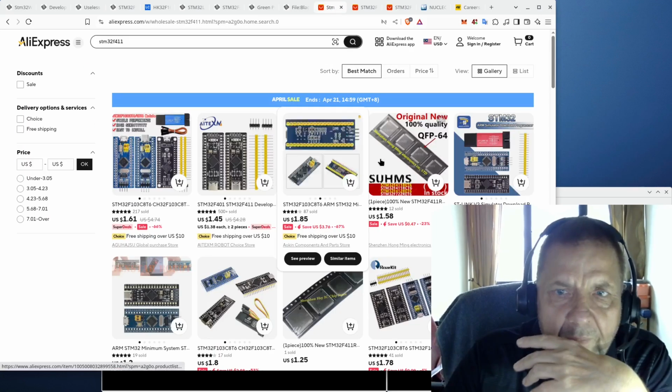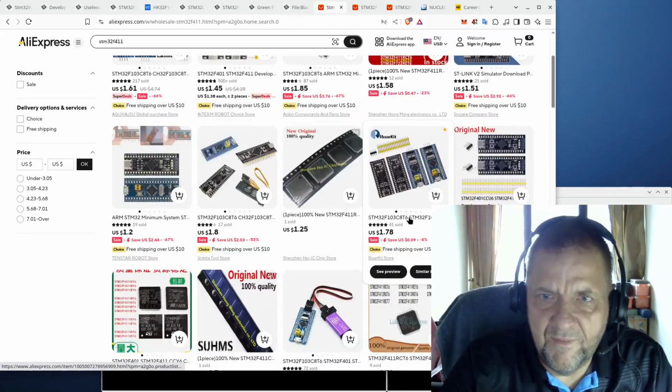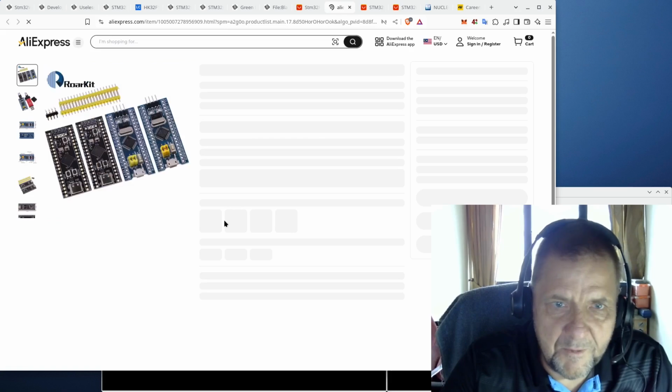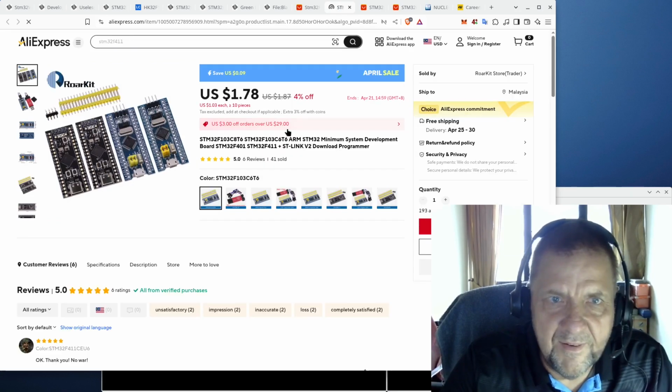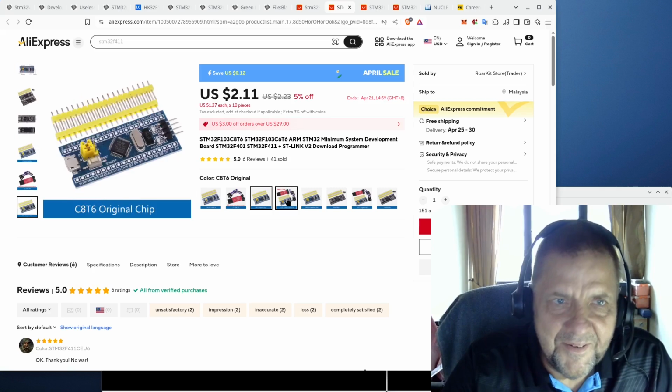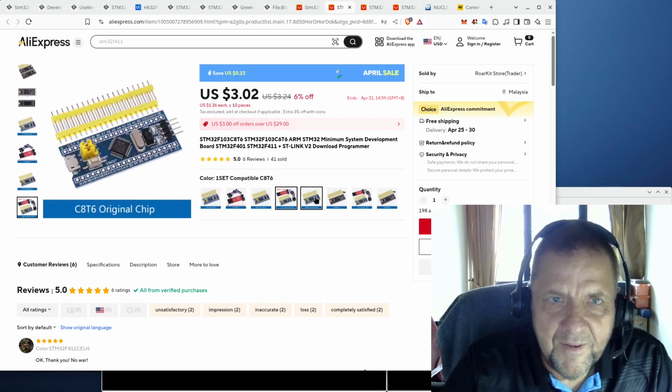Maybe it was the same, but look around and find the one that looks more reasonable. I generally, on AliExpress, avoid the ones where the description is completely mad, and pick a better one.